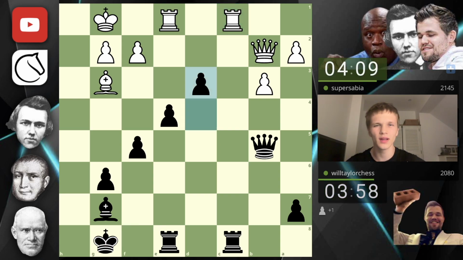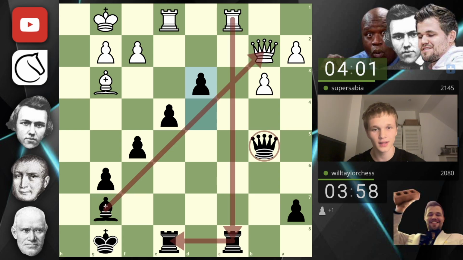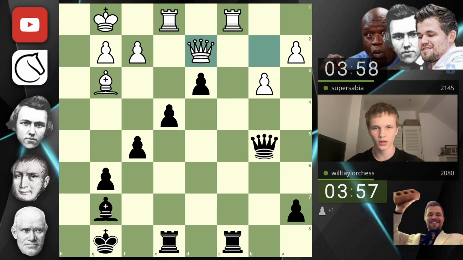Bang. Wait a second, we're threatening some fork. Maybe we're threatening the queen. What are you actually gonna do? If you take my rook, I take your queen. You take my other rook, I take backwards with the queen, and we are up a rook for a queen. Awesome. So the queen has to move.